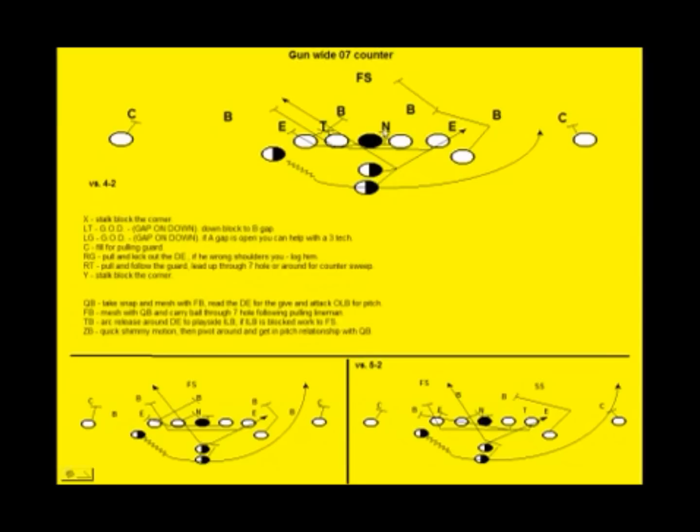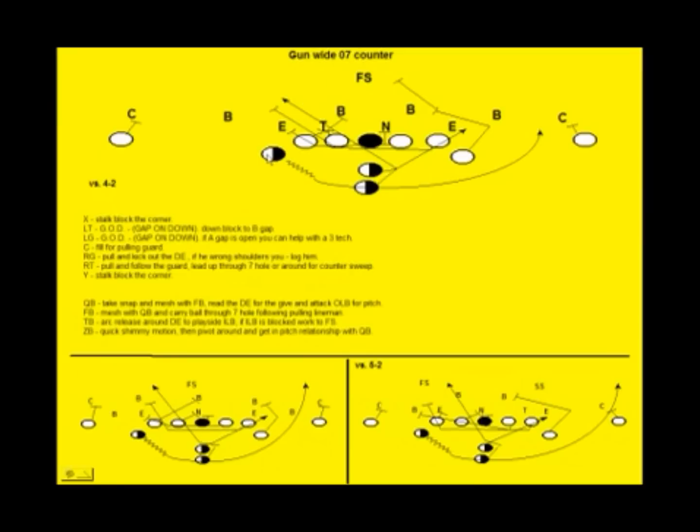So it's G-O-D, G-O-D. He's filling. Okay. Now the one thing we talk to our center about, when you fill on counter, you got to cut this guy. He's got to be on the ground because if this guy gets lazy and lets you block him, then you run him out here into the quarterback. So you got to cut him. So he cuts this guy. We pull. If this end follows, then the quarterback's going to pull it, and here we come out the back door, all right, running option. If the end runs upfield, then boom, we're just going to give it to the fullback on 7 counter.